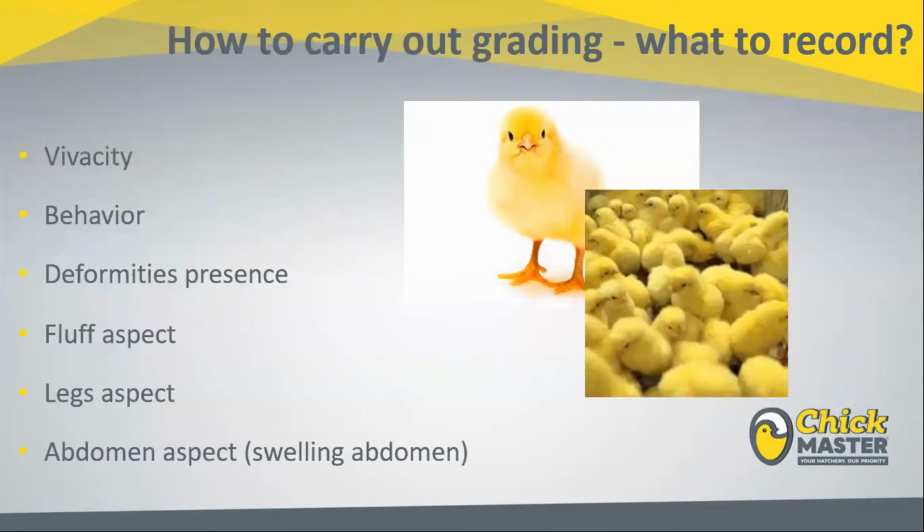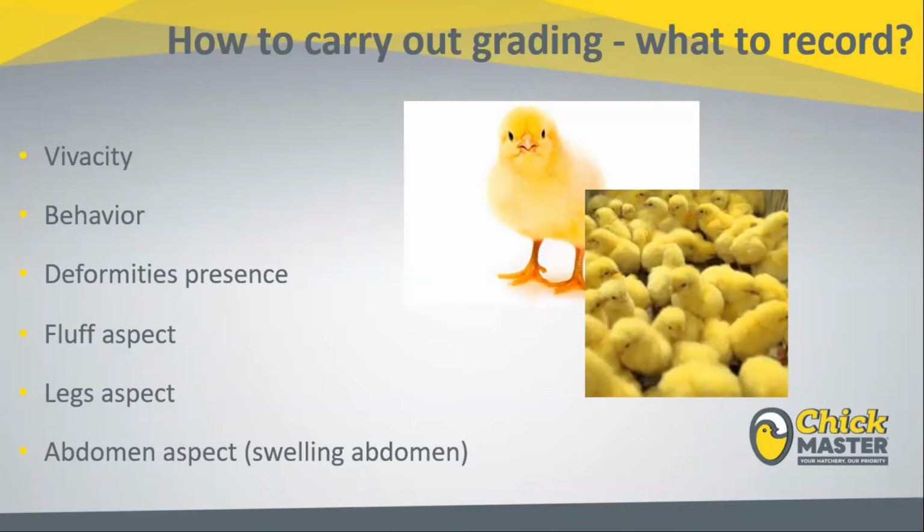What we want from our chicks is to be active and reactive to stimulus. When a chick is lying on its back, it will return quickly. In this case, we can say that our chicks have good vivacity. Concerning the behavior, it concerns more the way of acting of a group of chicks. It's a parameter that doesn't concern the individual aspect of chicks. It's more about the group. So to appreciate this parameter, we can observe the way chicks are distributed in the boxes.